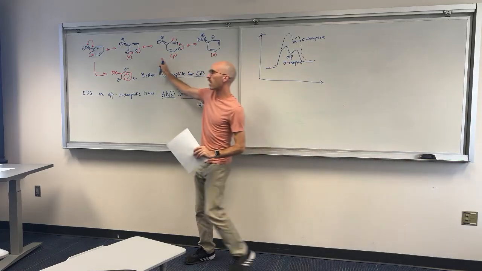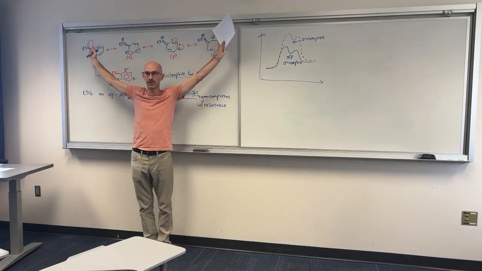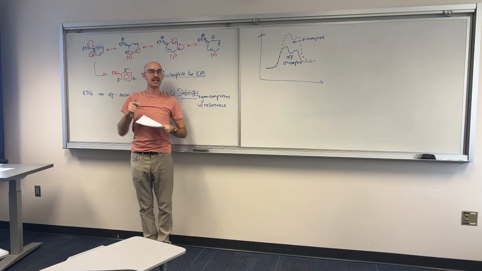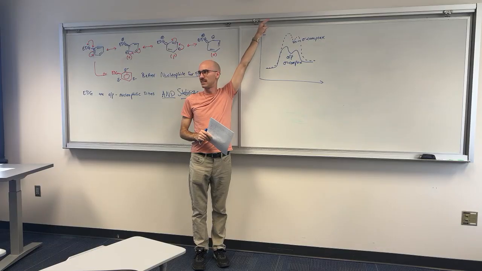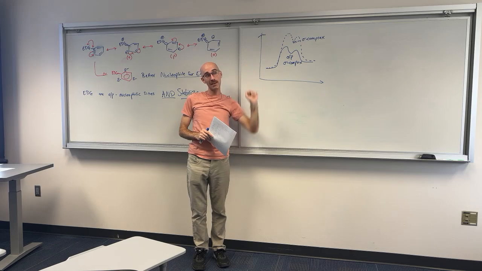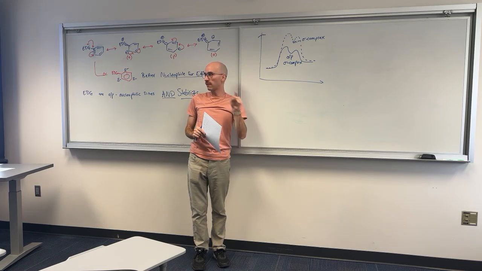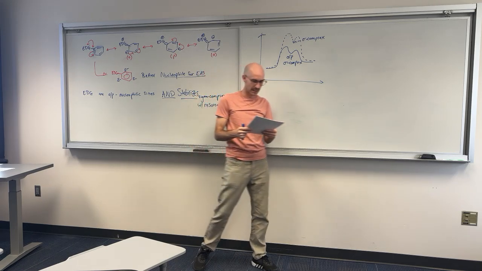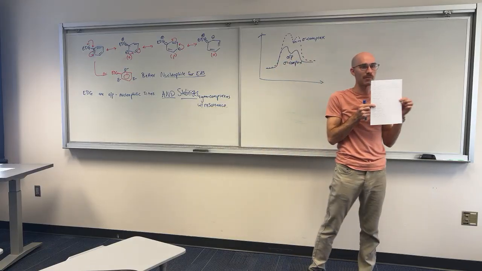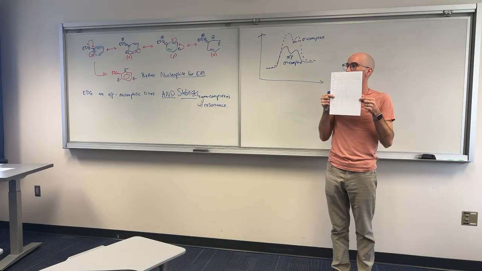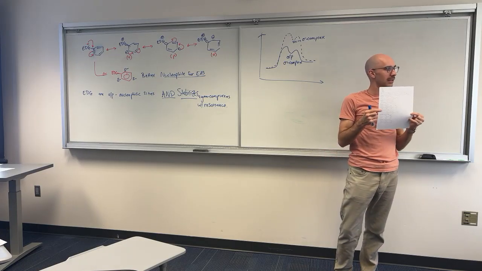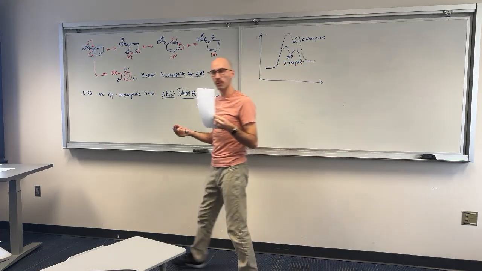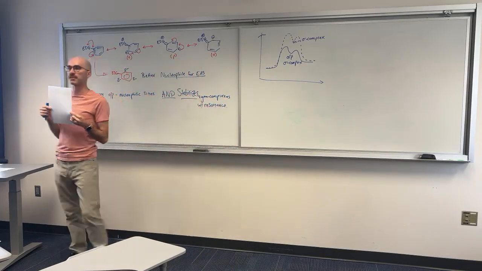Last week we actually had three columns up: electron donating, electron withdrawing, halogens. Because halogens increase the activation barrier relative to benzene, but they stabilize the sigma complex if it's ortho-para. And you can see why the halogen stabilizes the sigma complex, for the same reason that the electron donating groups do. The halogen has a lone pair that, when the ring attacks ortho or para, it can share to make an additional resonance form.